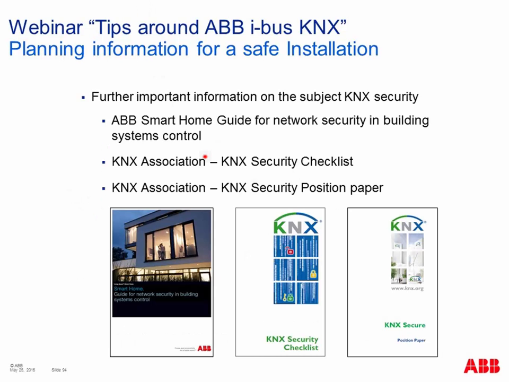For further important information, the KNX Association has published some papers. One is a security checklist, or the position paper. We will also send you the download link in our feedback email. Also, ABB has a small guide, the so-called ABB Smart Home Guide for network security in building and system controls. We will also send you the link in our feedback email, and you will get some more information about IP and security at home in your building.